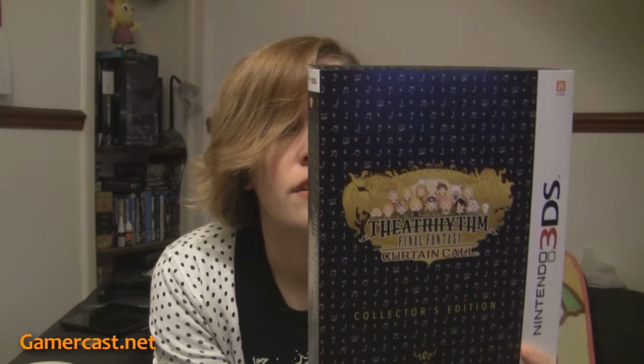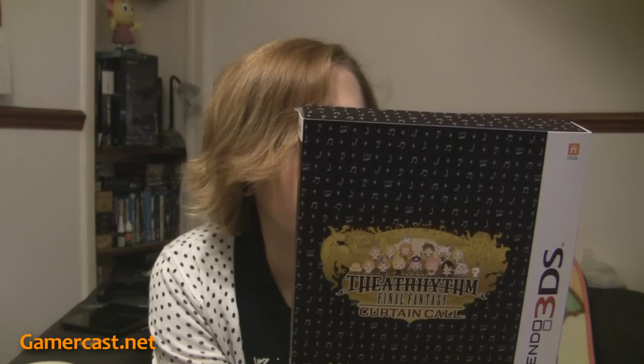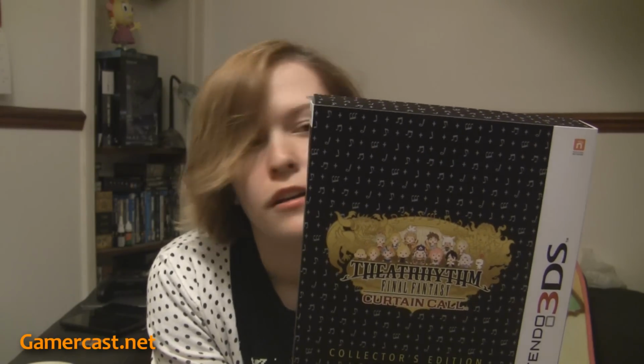Or for any rhythm fans, because it's an alright little game. There's lots of different varieties of stuff in it because they've added a street pass thing. It just reminds me of the Street Pass quest. Kind of like a, what do they call it? Quest melody mode, which is going through tiers of levels and just doing lots and lots of different things, lots of different play styles, so battles and field music, while also then defeating a boss at the end, and you have to have done certain amounts of criteria in order to win.